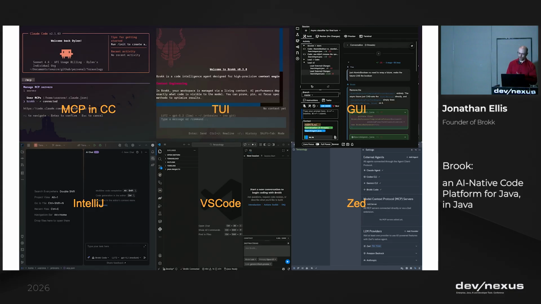There are now not 1 way, not 2 ways, but 6 ways that you can use Brokk. And the GUI that I've been showing you is the most mature. Everything else is, I would say, early access. All of these that I'm showing you, I have used to write code in Brokk. So they work, but they're not necessarily as polished as the Swing application.